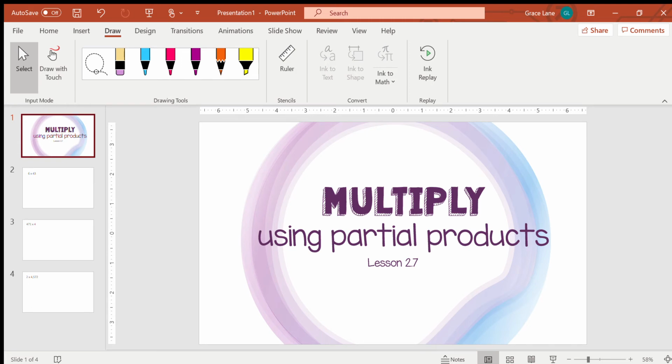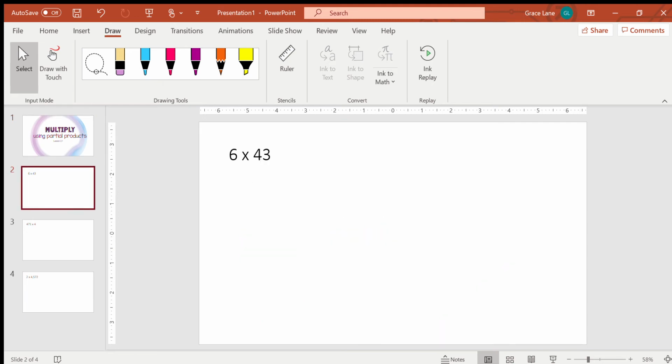Last time we talked about multiplying using expanded form, and today more specifically we're going to be using partial products to multiply. However, this is essentially the same thing as using expanded form. We just don't see all of the steps when we do it, and for adults, it looks more like a traditional multiplication problem. So I have 3 examples today.